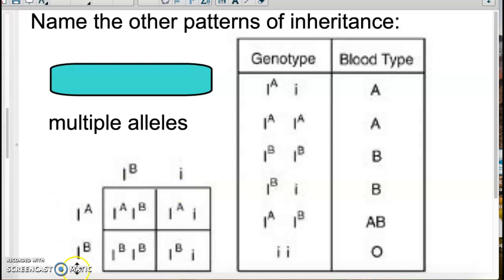And so you might want to go back and refer to your Punnett square practice problems to figure out what the probability would be of offspring having A blood with these parents. You should see that there would be 25% chance.